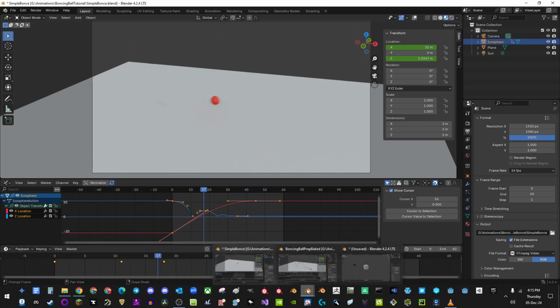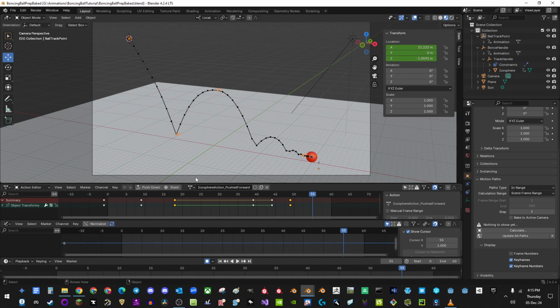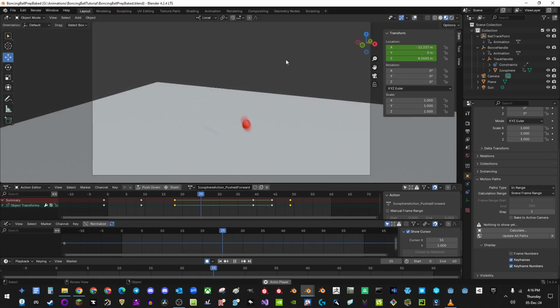Once we do that, it'll probably take about 5 minutes. We're going to improve it with some squash and stretch. So you notice with this one, the ball stretches and squashes as it flies through the air, giving it a more stylized effect and selling the effect of the ball bouncing a lot better.